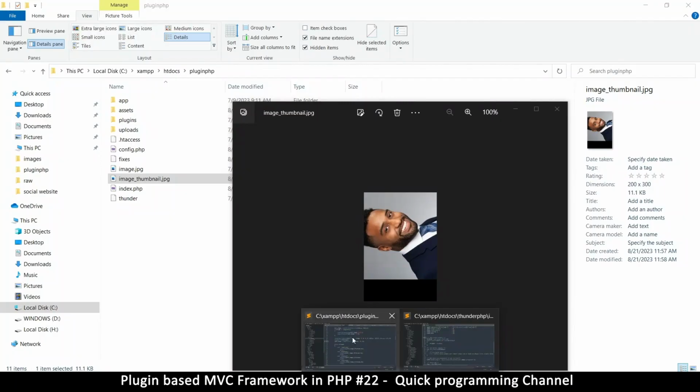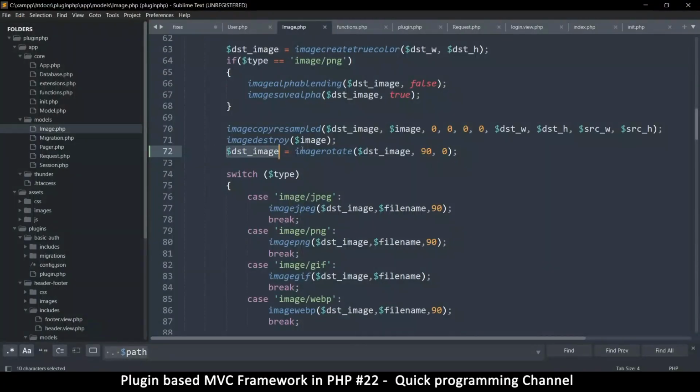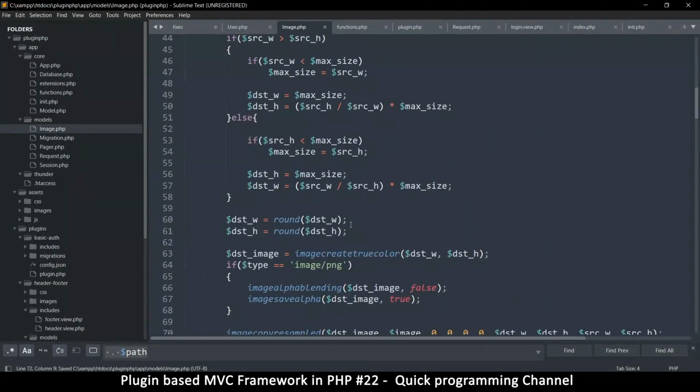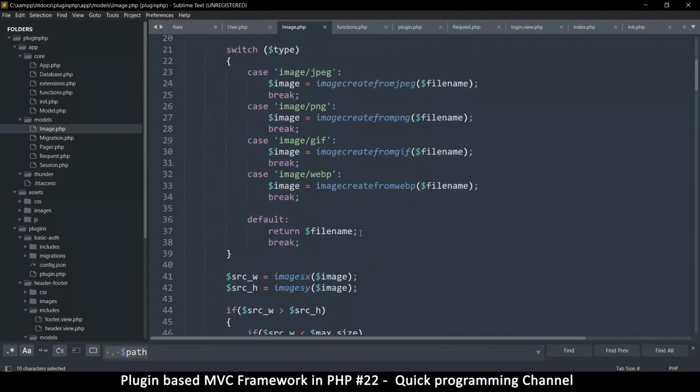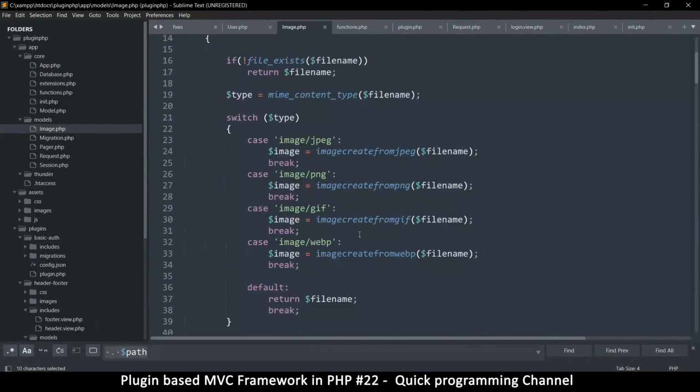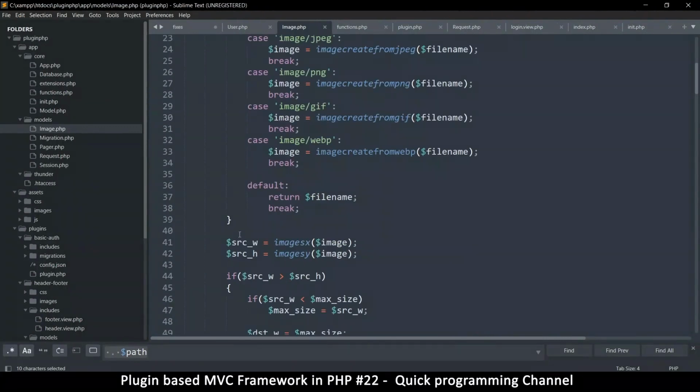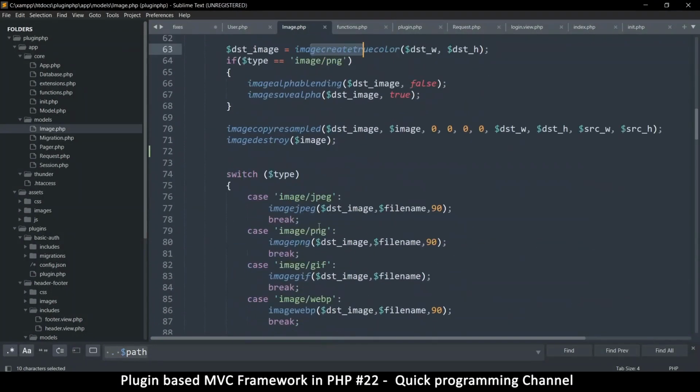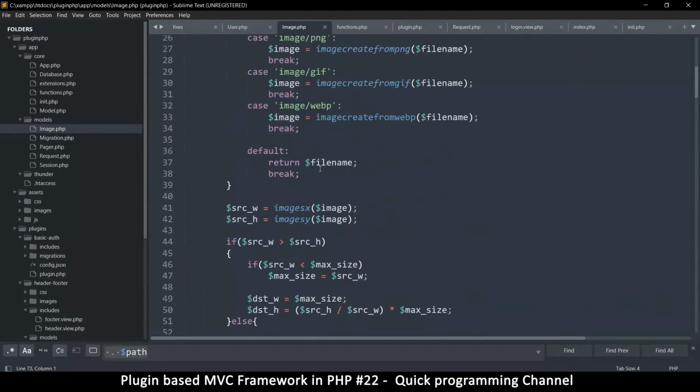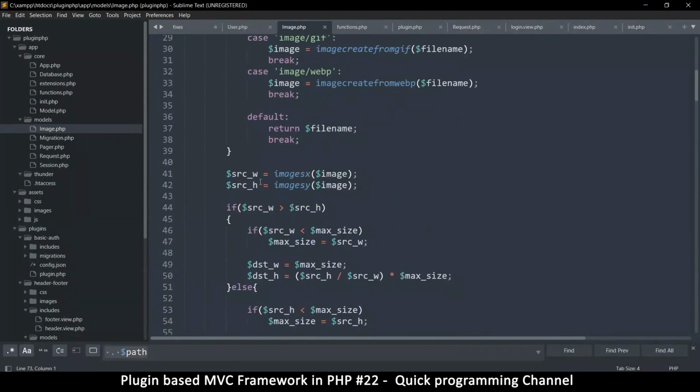So maybe we should do it a little earlier before this. So I'm going to cut this out and let's go to where we create, not image create through color, but right after, right at this point, wait, why is the image destroy? This should have been the ideal place though to do this, but oddly enough it isn't working.